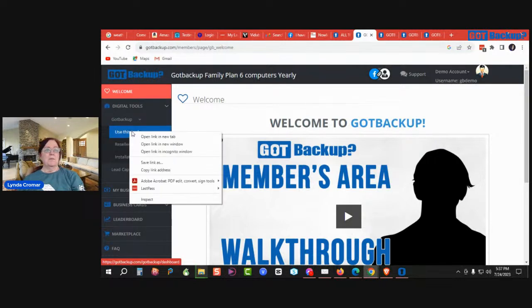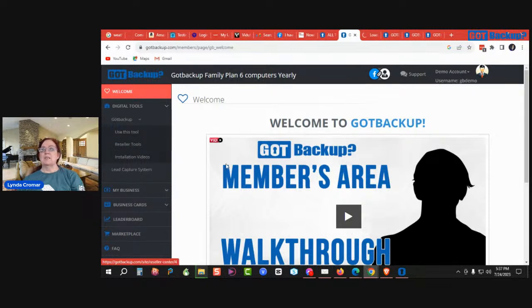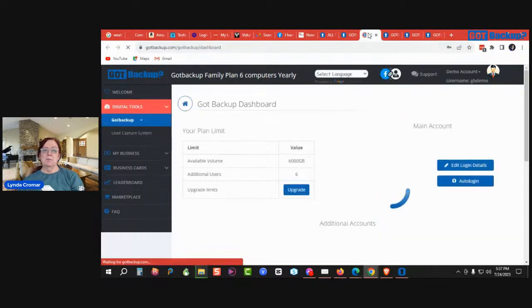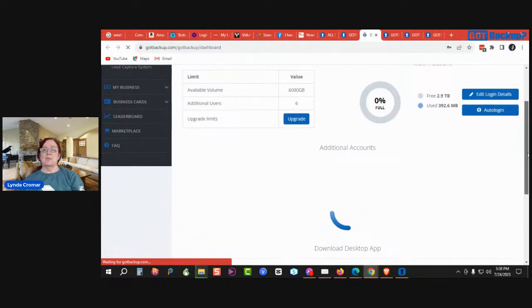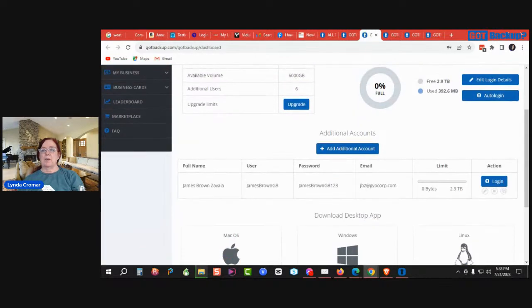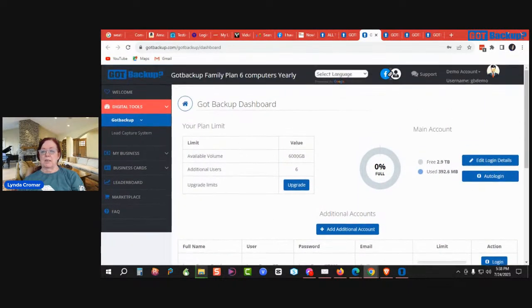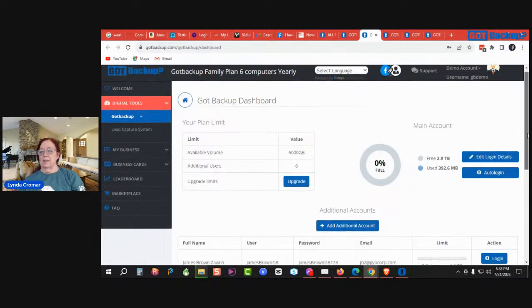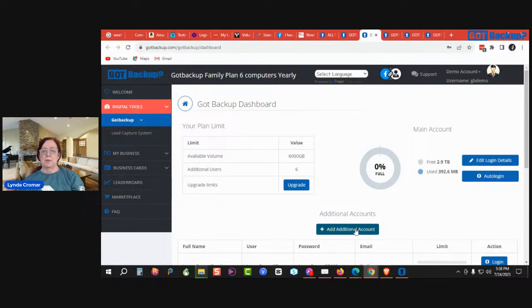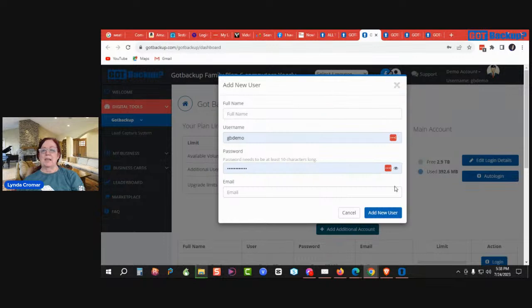And to use the tool, we're going to end up actually going to the same place I showed you a few minutes ago, and that is the dashboard. Now you might also notice while we're at it in here that there's a few extra things on this page. One of them is, I don't want to show that in case it gets me in trouble, you can actually create a second account, and you would do that simply by adding it right here. Make sure it has its own unique password and username and email for that individual that you make it for.